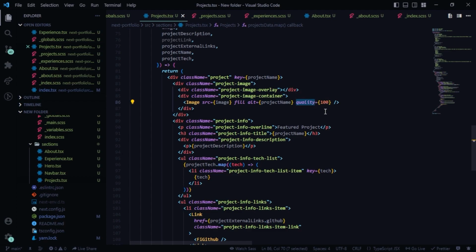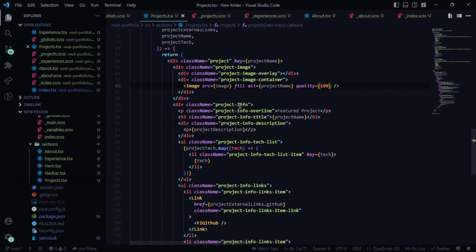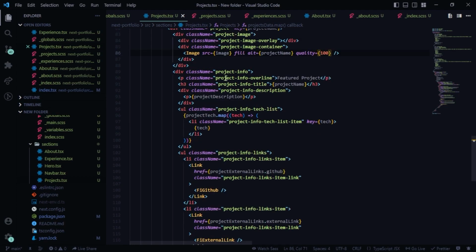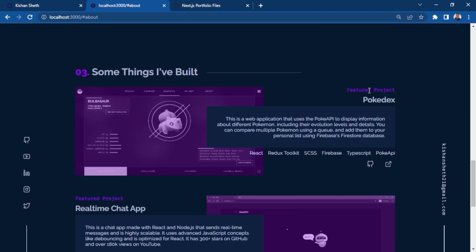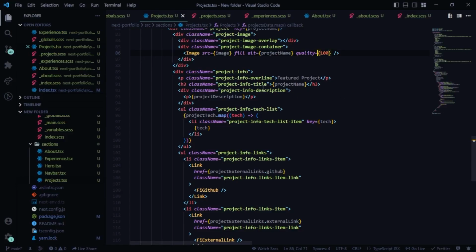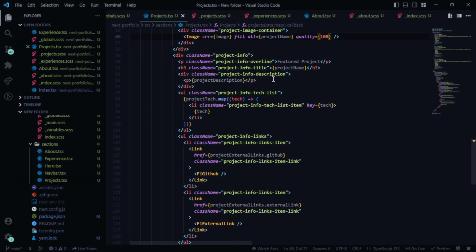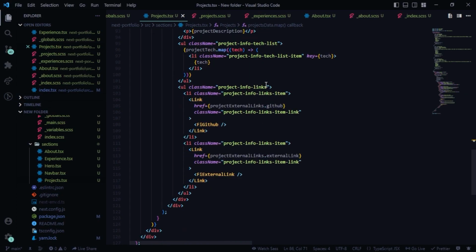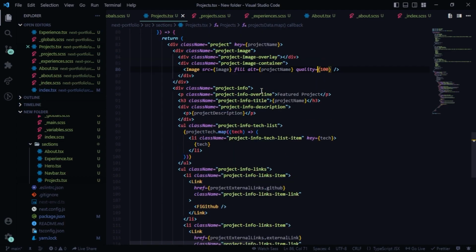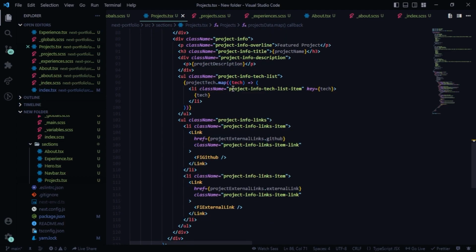Next.js automatically optimizes the images, so we want the project images to be of full quality, so we are providing 100 here. Then we have this project info section. Inside of that we have the overline, which has the featured project overline. Then we have the project info title, and that's pretty basic stuff, just React stuff, nothing advanced.